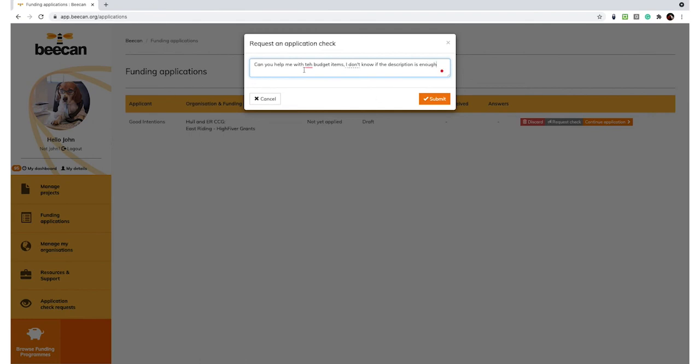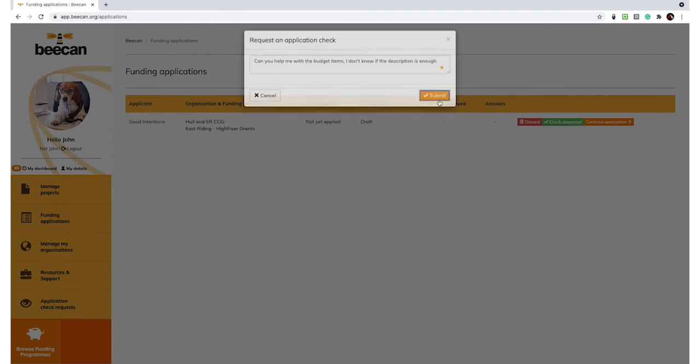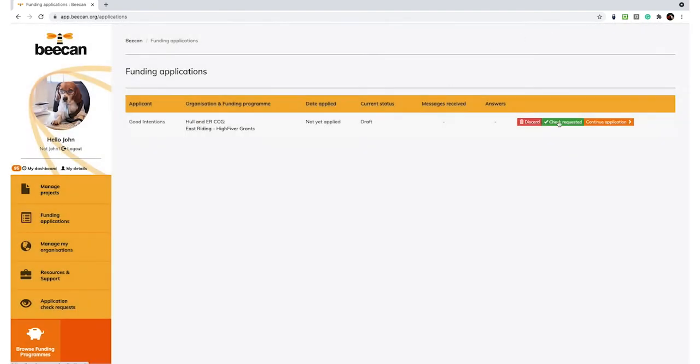Do some updates on there, and if you've got anything like Grammarly, like myself, then it will offer you to update some of those bits as well on there. So it is smart, and it will work with other software as well. So what we're going to do is submit that, and you can see that has changed to check requested. What will happen is from our other end, I'll receive a notification to come through, and it'll say that there is a message for us. We'll check through that and then come back to you. And that's where you'll see an indication on your dashboard to notify you, and an email to say there's a notification about your application as well.